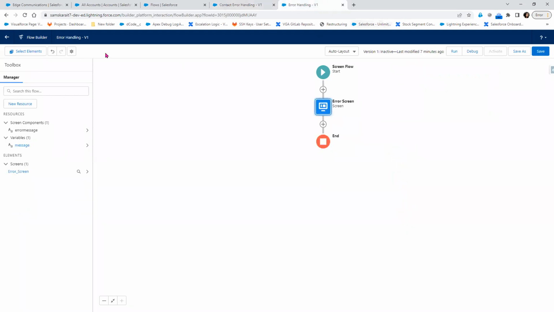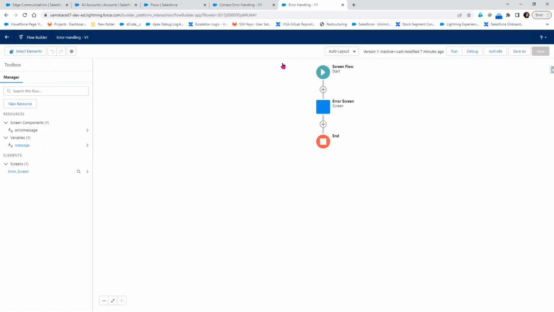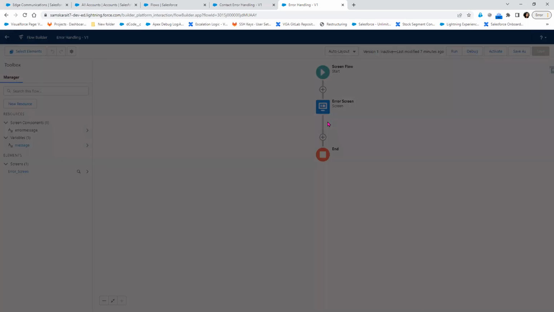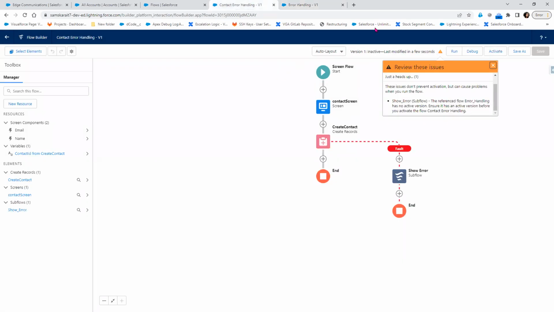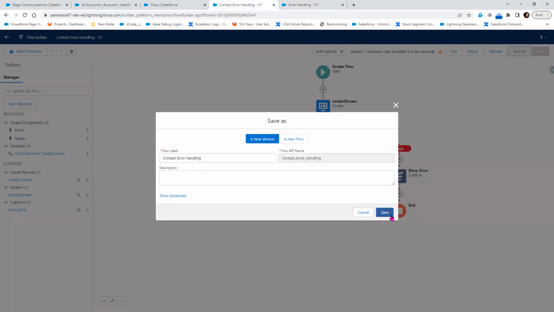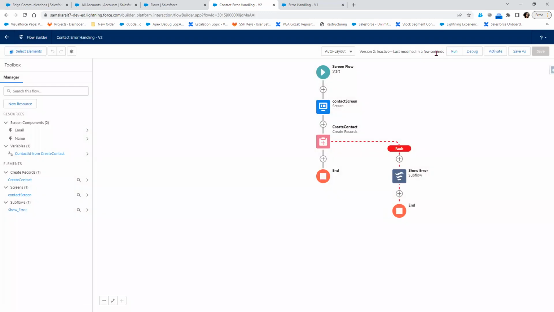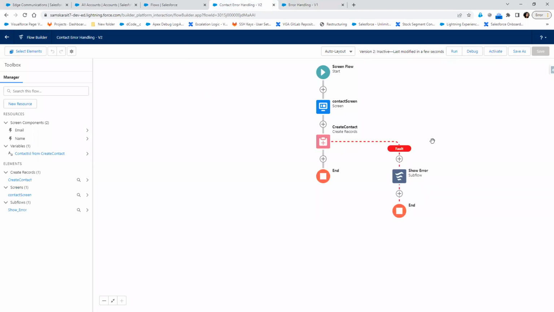Okay, it's not active. Okay, activated. Now let's say save as version 2. Now the error is gone. Perfect. So whenever we are calling the subflow, make sure the other flow is active. If it is not active, we cannot debug it or use it.